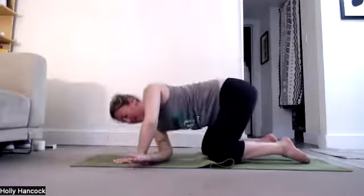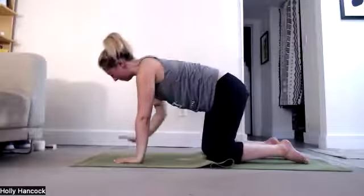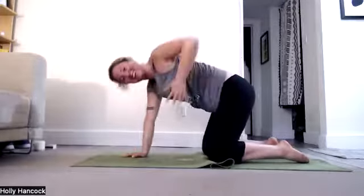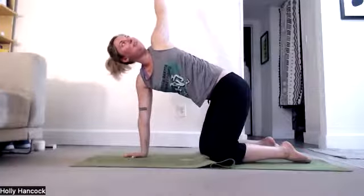Unthread the needle. Inhale, unthread the needle. Reach your right arm up. Look up. Exhale, right hand down to the floor. Let's do the other side. Inhale, left arm up, look up, getting a nice little shoulder opener and spine twist here.